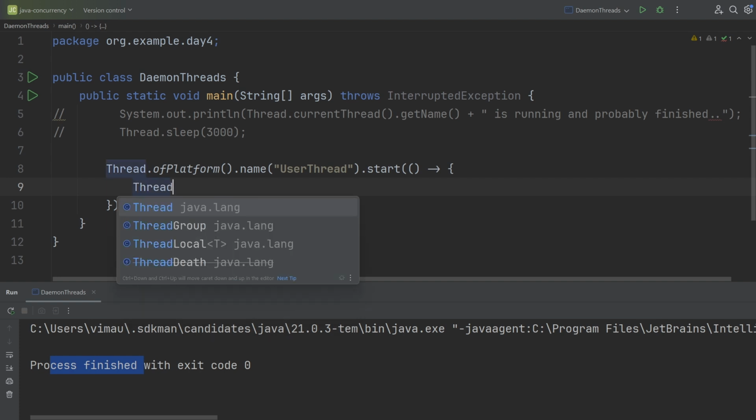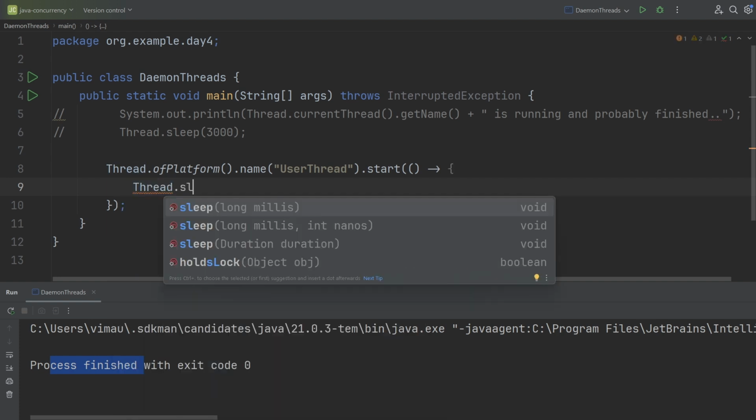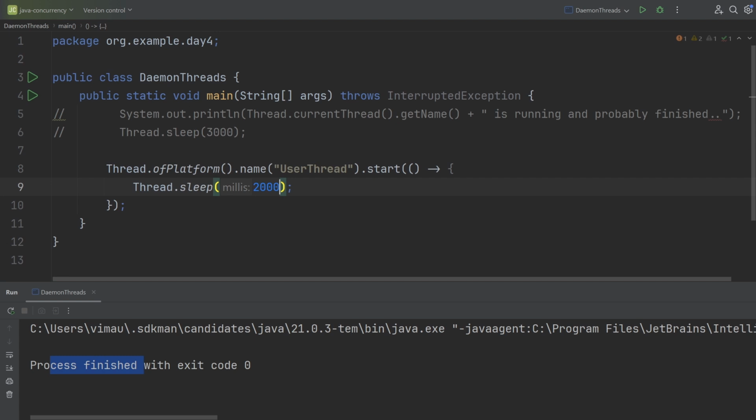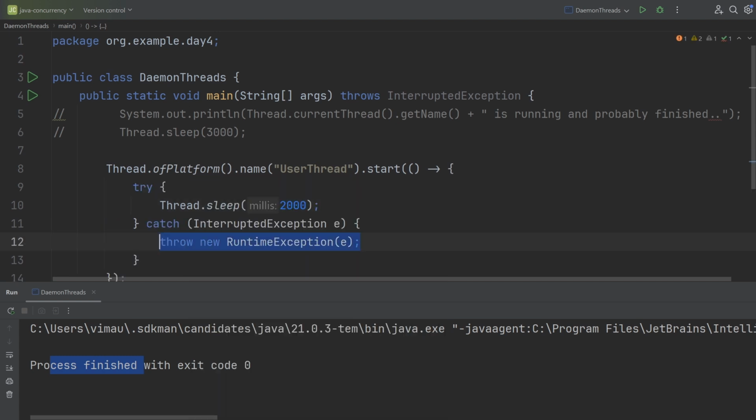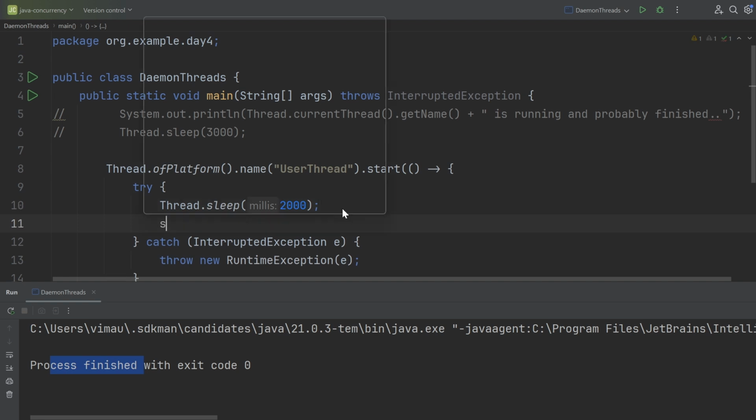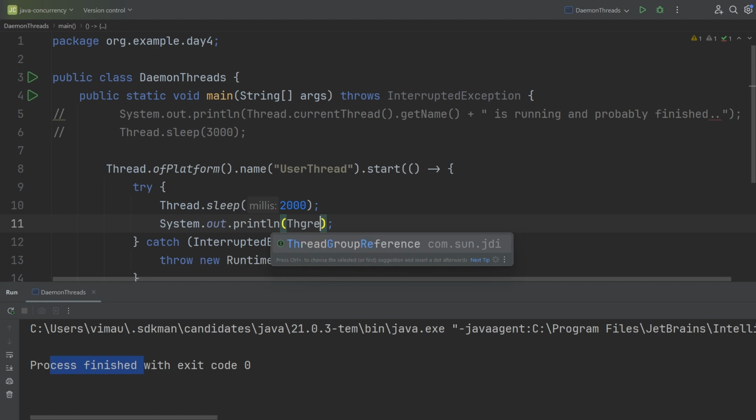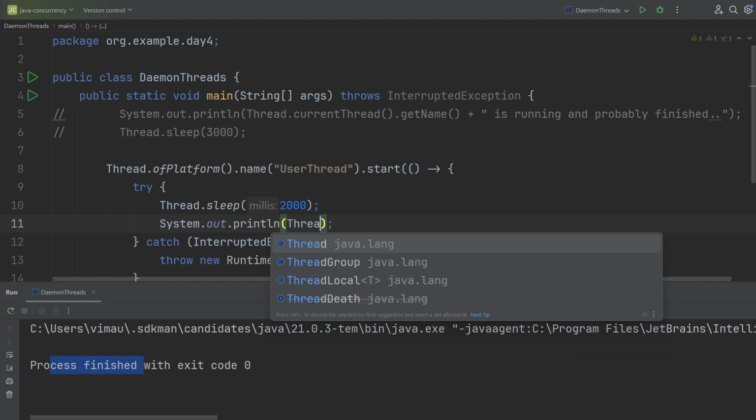Now in this thread, we will introduce a delay of, let's say, 2 seconds. And after 2 seconds, this thread will print something so that we know that this thread is now complete.